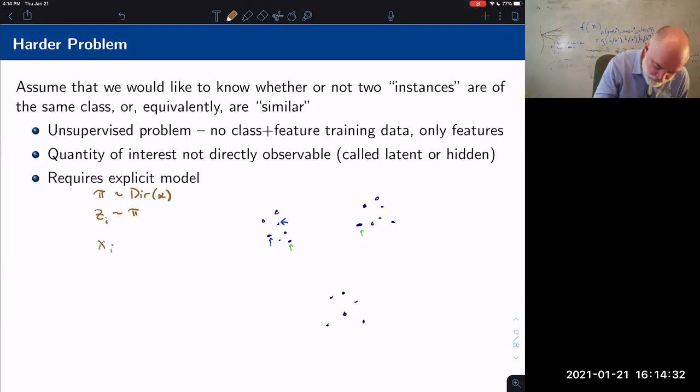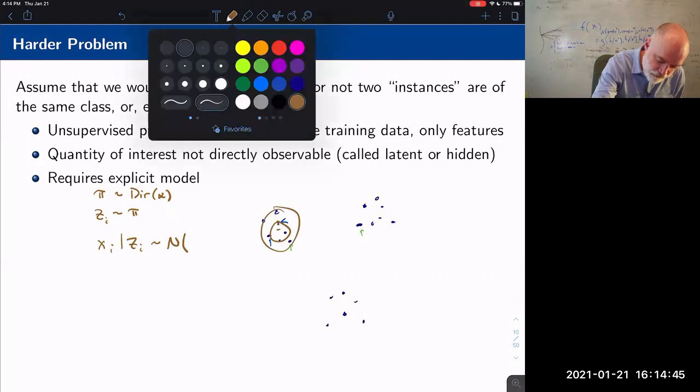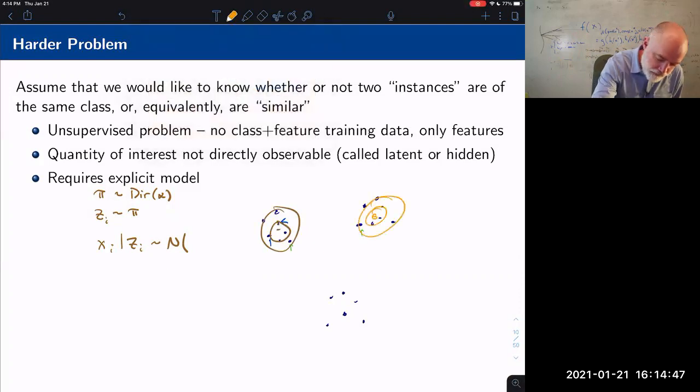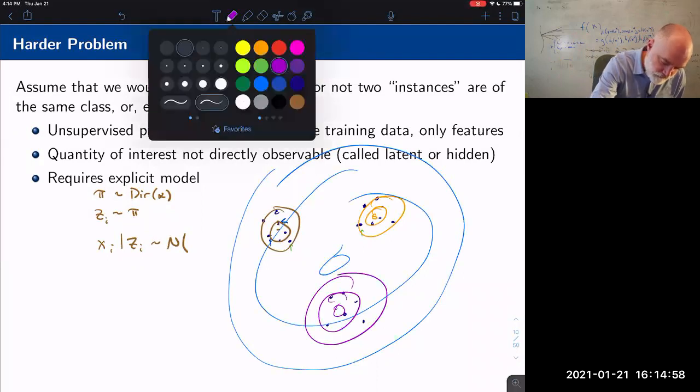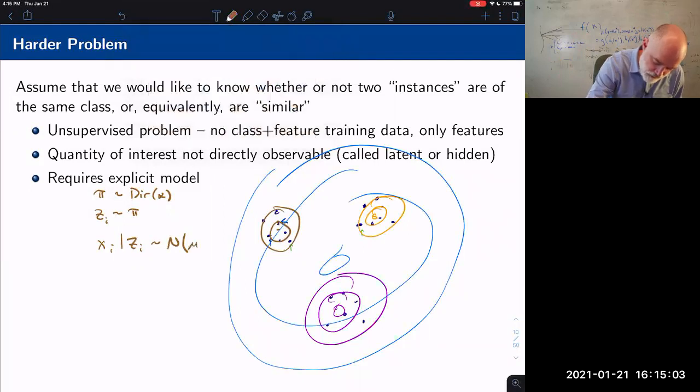And then we'll say xi given zi will be distributed according to some distribution. Let's call it a normal distribution. So there'll be one distribution here. Ideally, we don't know what these are. We haven't seen them, but there'll be one distribution here. Let's say we'll do 4 distributions just for the fun of it. And there'll be some big distribution here like so, and some distribution like that. Okay, so let's impose a generative model like that, right? So xi will come from mu zi, sigma zi, where this is a multivariate normal distribution, right?